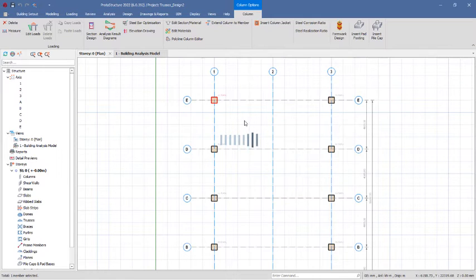Alright, so we navigate to the story 0. At the story 0, we will enable the plan view of story 0 right there.